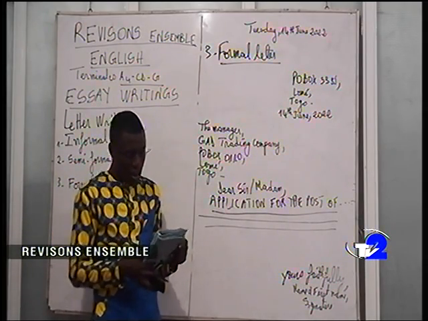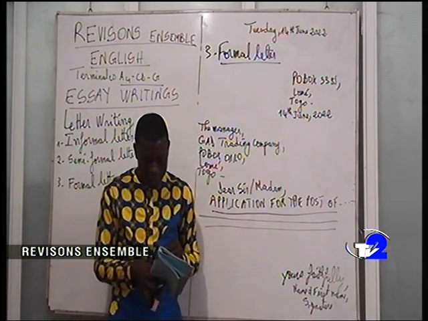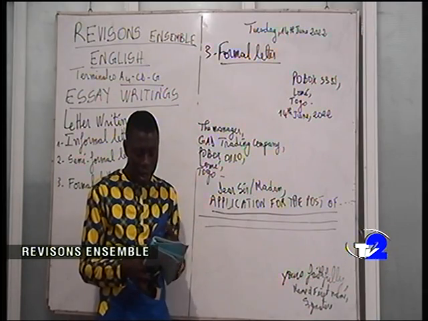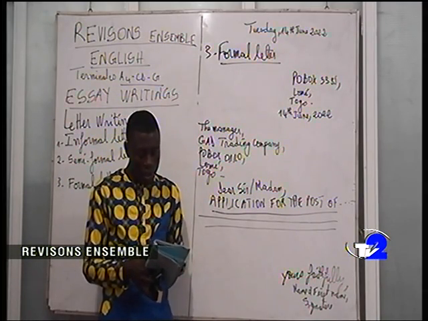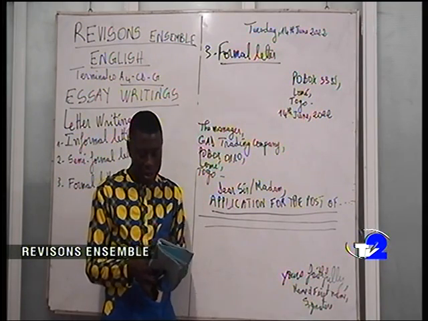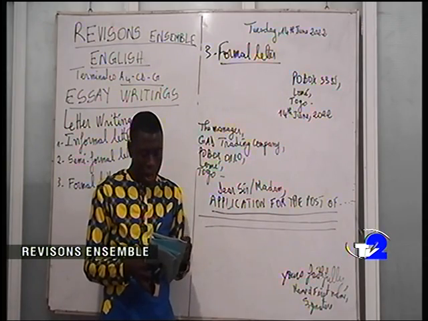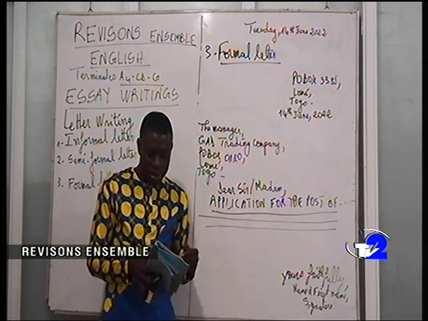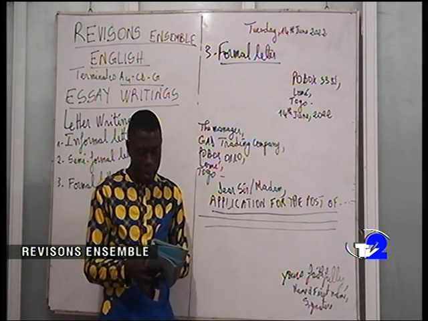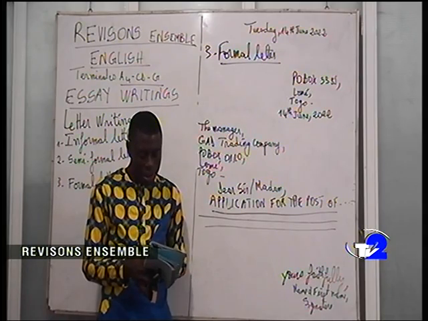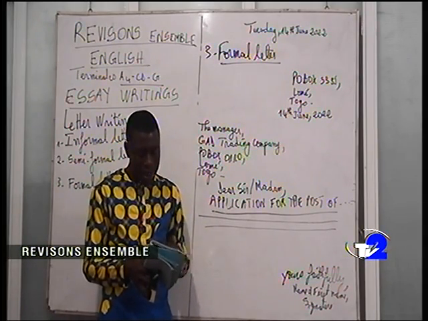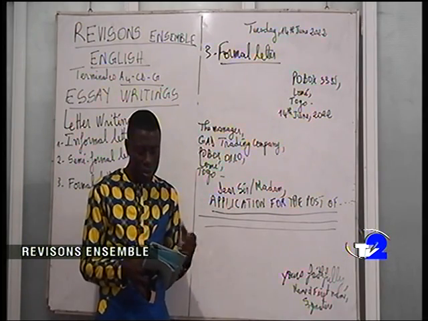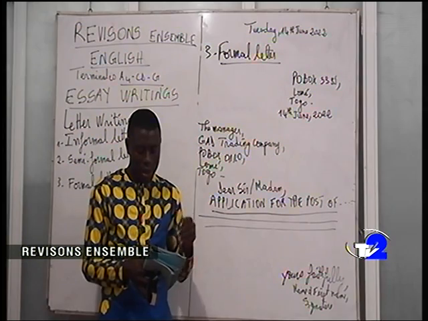For example, you can say, in response to your advertisement published in Togo Press of September 21, 2021, I am eagerly applying for the post of accountant in your company. I am a Togolese of 30 years old and I am a master's degree holder in accountancy. As an accountant with 5 years of experience in the field of accountancy and management, I believe my skills and experience can greatly improve your company performance. I am comfortable working independently and as part of a team. I enclose some documents and my CV for further information. I hope my application will meet your kind consideration. Yours faithfully, signature, Johnson Anglais.